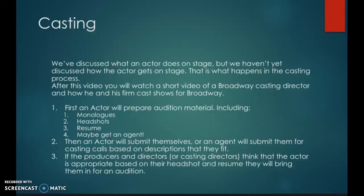For an actor, their job period is more like a temp agency, and they might be working for 2 to 3 months on a particular play, depending on how long the run of the play is. And so they're constantly interviewing and constantly being rejected. Even if you're a really good actor, you're not going to get every role you audition for. You can't possibly. So if you know any actors, be kind to them. It is a difficult profession, and it requires a lot of stamina to really make it.